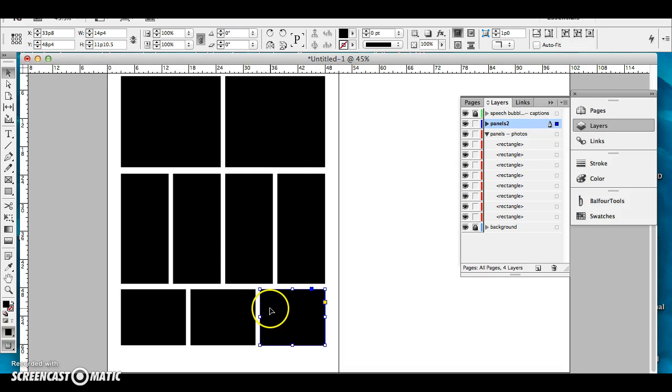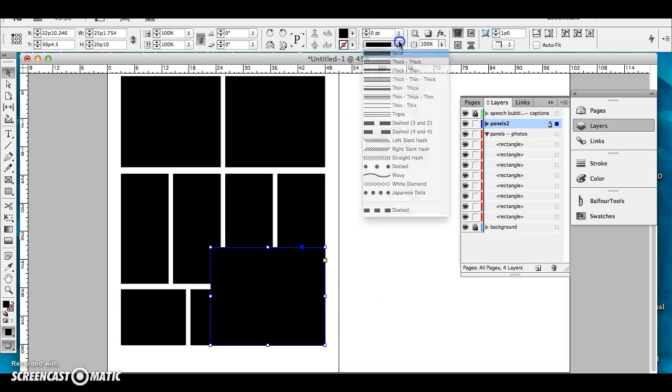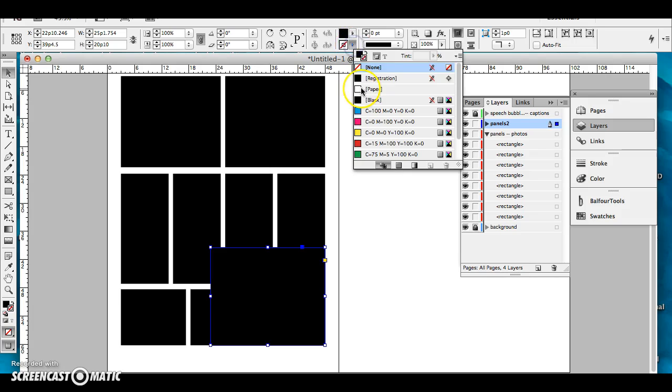And you notice the blue selection. Now, why would I want to do that? Well, it's purely a stylistic choice. Maybe you want to overlap. You can then choose a stroke.